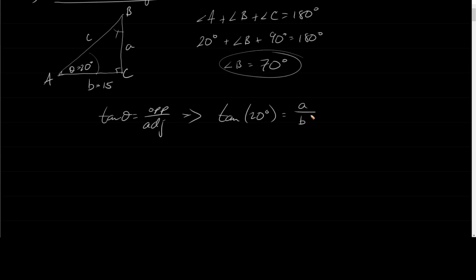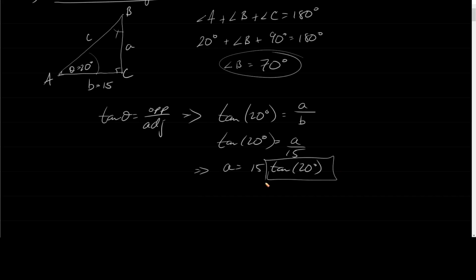We know what side b is. Side b is 15 units, whatever that is. Could be centimeters, meters, whatever, it's 15. So what we can say here is that tan of 20 degrees is equal to a over 15, meaning that a is equal to 15 tan of 20 degrees. Now you want to make sure, when you plug tan of 20 degrees into the calculator, of two things. One, that your calculator is in degree mode, and two, that you're using the correct value of tangent. And you don't want to round anything off until the very end.